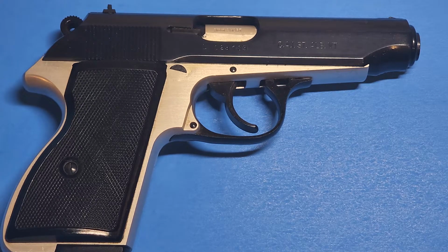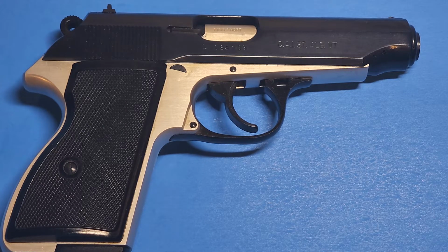Today we're going to take a look at the FEG PA-63. This particular example is in 380 automatic, but they did manufacture and import them in 380 automatic, 7.65 Browning, or 9x18 Makarov. So let's get into some specifics on it.